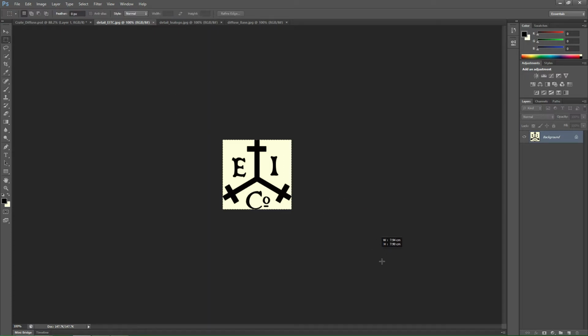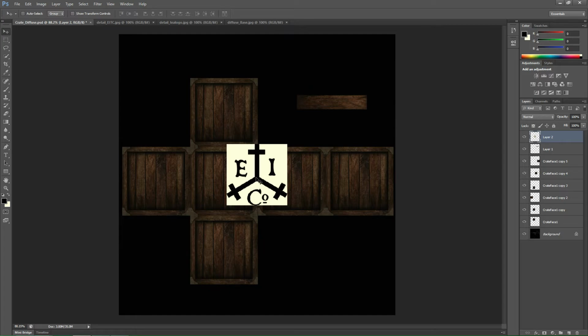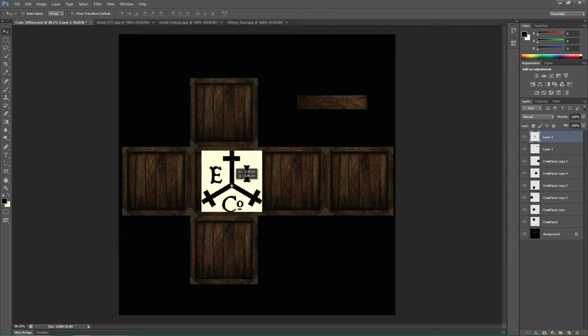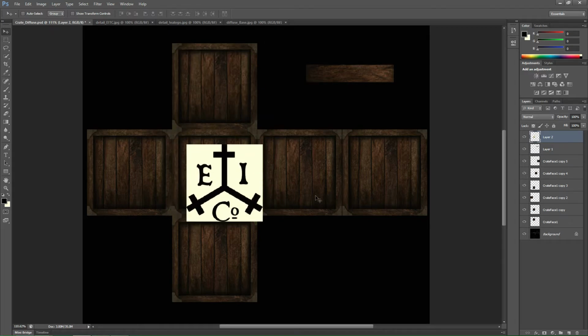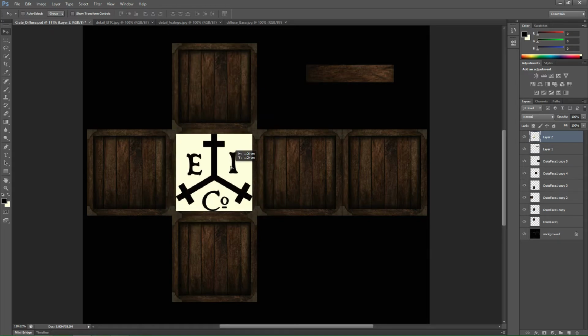So the first thing I'm going to do, I'm going to select it all, Control-C, exactly the same as before, Control-V. Alright, now you'll notice that this image appears quite large. And if we just overlay this image on top of a crate, you'll see that we can't see anything behind it. This white space is a real pain in the backside.